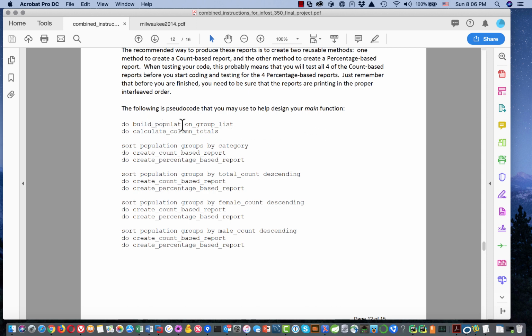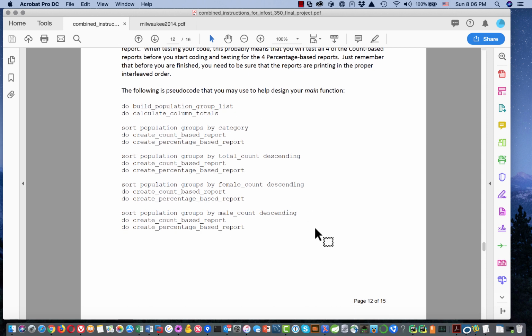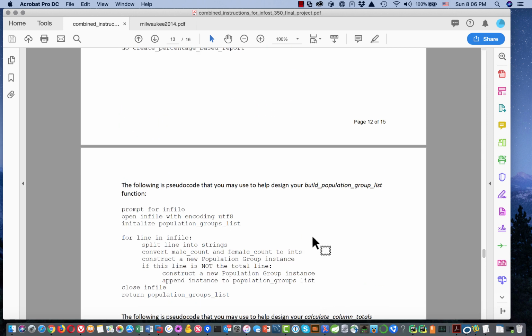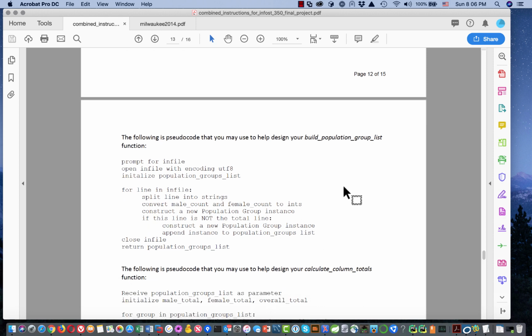Now I'm not going to go through here too much, but I do want to talk about build population group list. Here's the issue that I want to point out. We're not creating one of our custom objects for the total line.